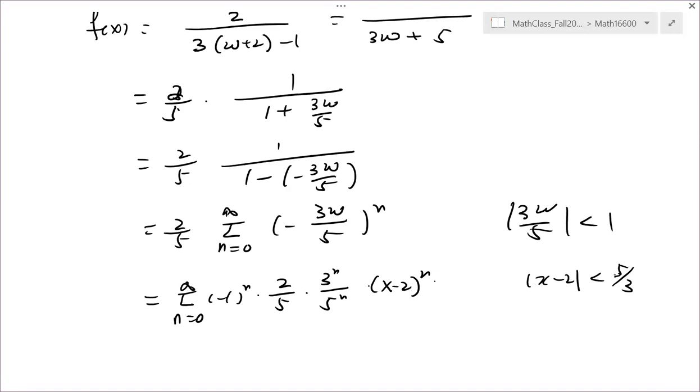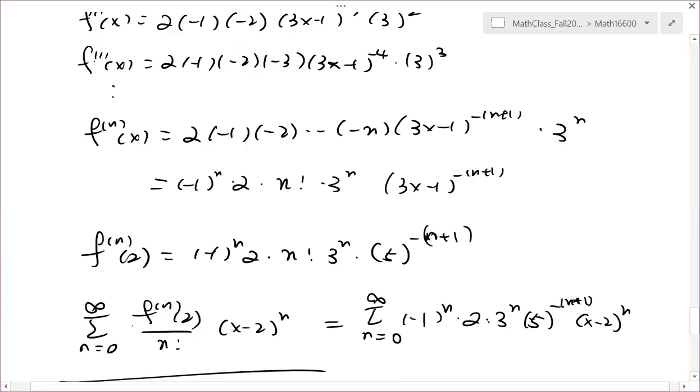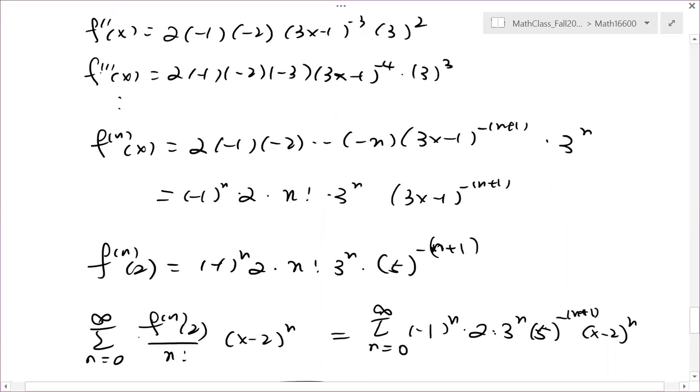It's not easy to find this general formula. I saw some students attempted to do that. They forgot the n factorial in the derivative. Then when you put it into the formula, the n factorial is still there because you did not get it. It's not easy to figure out the general formula. Most students will miss that step.